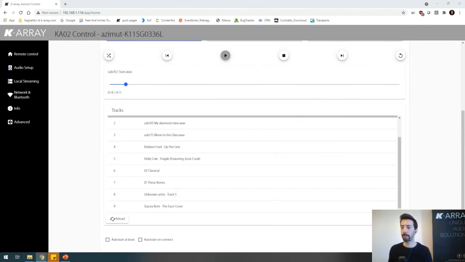How big can the USB drive be? Wow, that's another good question. How much max can it read in the USB pen drive? Mine is 8 gigabytes, I would say, and I have at least 20, 30 songs on it, and there is no problem. I've never reached anything close to a max, so I'm pretty sure sooner or later there will be one, but I never reached that. So I think you can keep a very big playlist on board and have no problems.